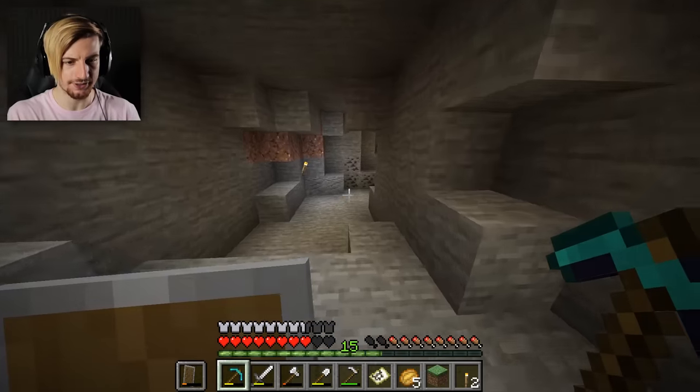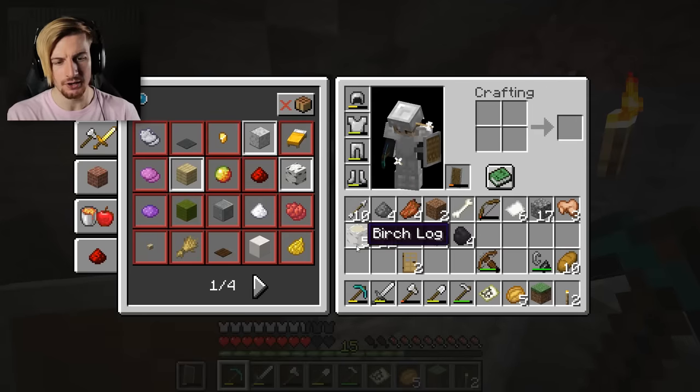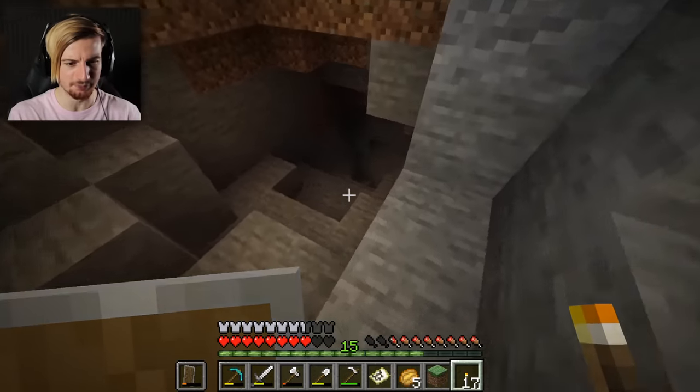All right, before we go any further in this thing, let me mine some coal. We've already got to make some more torches. And I think I do have some of the birch, too. Okay, so this did come in handy after all. Wait, why am I doing this again? I can't remember. Oh, yeah, I think I was trying to find an Enderman hotspot maybe down in these mines or something like that.